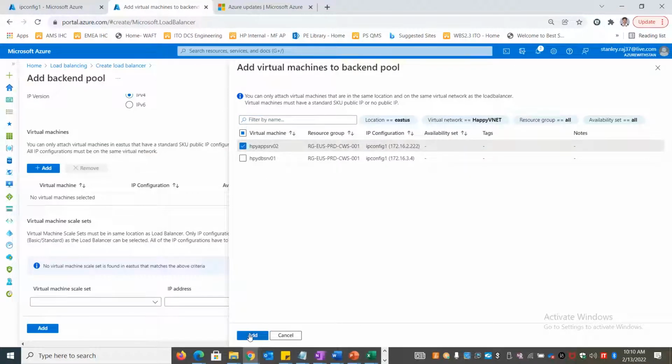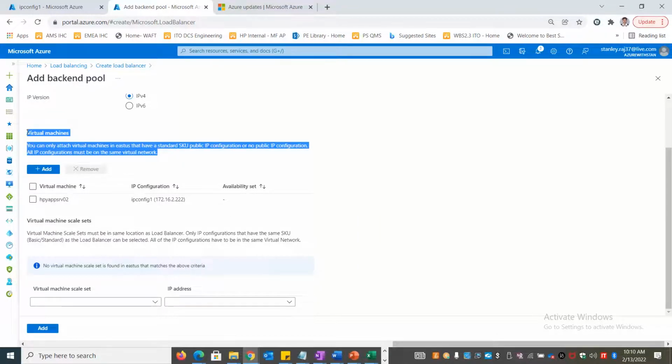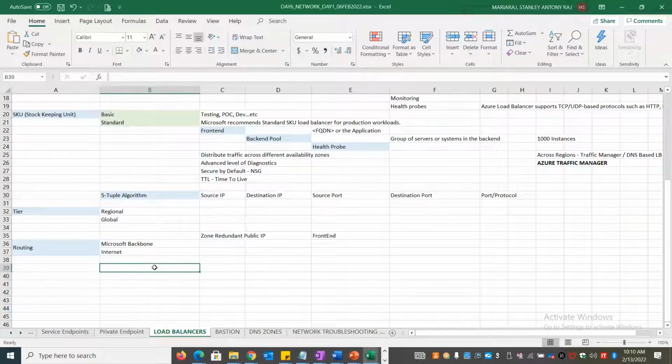You can add all the servers at the time of adding your load balancer for your backend, or you can also add additional systems after you are done with it. So this is the answer to what someone asked, right? If you're adding virtual machines individually, then that option is called static grouping.